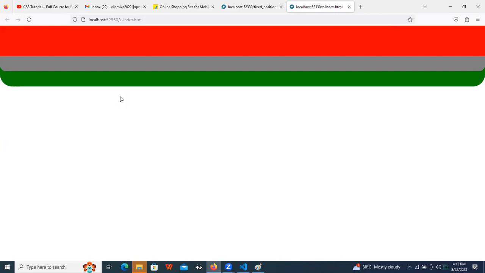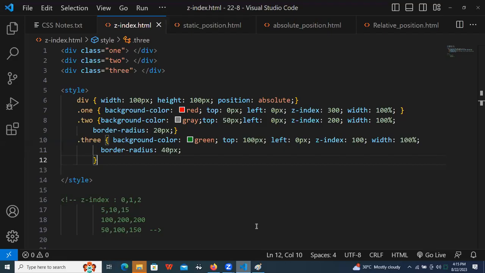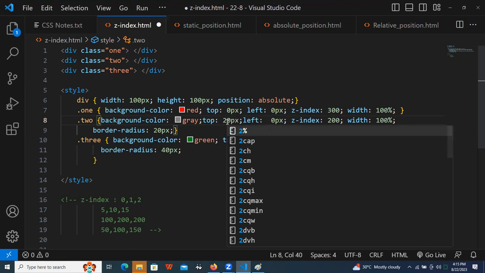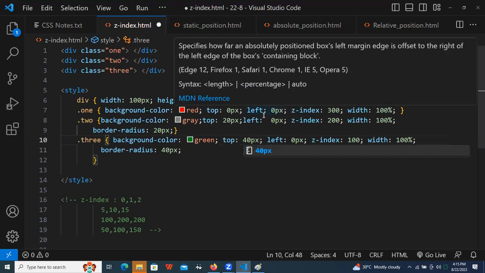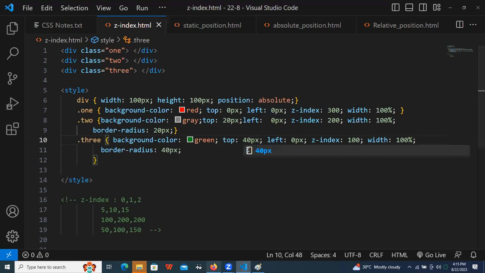On top of the red, I just want to show. Suppose, for example, the top value also not that much. Top value is something like 20 and 40. On top of the red, you can design something.